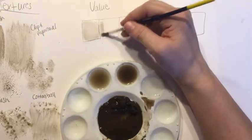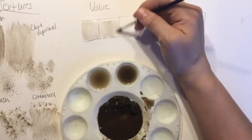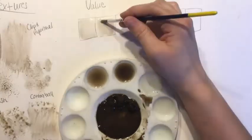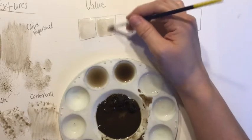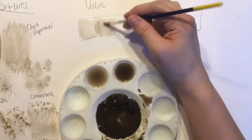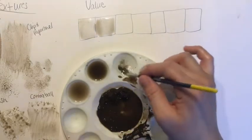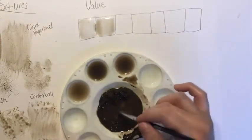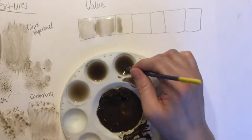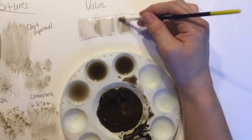And I'm going to paint in the next one. Now, one thing to keep in mind with watercolor, we have to leave space between them, and I didn't here, so they're kind of merging together. So I might have to layer a little bit more to get more of the brown color that I want, okay? Or I might have to add a little bit more mud to it to make it a little darker. Okay, that one looks pretty good. So then my next color, I'm going to add quite a bit of mud to it. We want it to be darker. Now remember, leave a little bit of gap here. That'll help me control it so that the water doesn't go back and forth and even out my amount of mud that I'm working with.